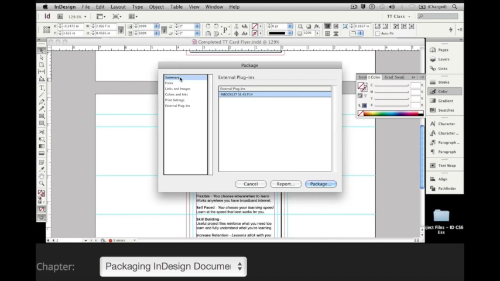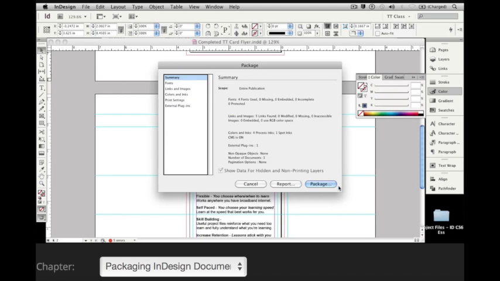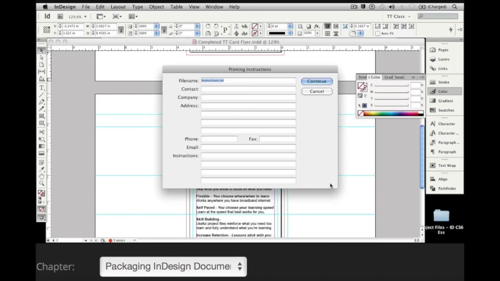So I'm going to go back to the summary one more time, and I'm going to click this Package button. And when I do that, it's going to allow me to set up printing instructions. So I could say contact Randy. I could put in my company and address and phone number and fax and email. So I could give contact information that's loaded into it.